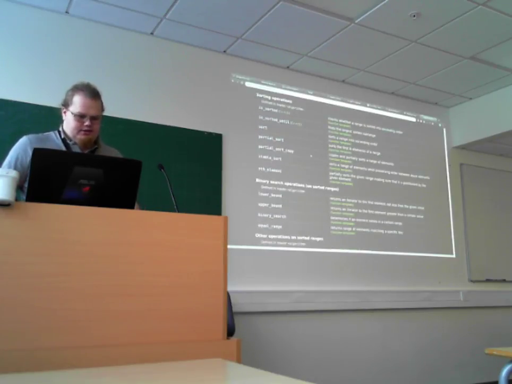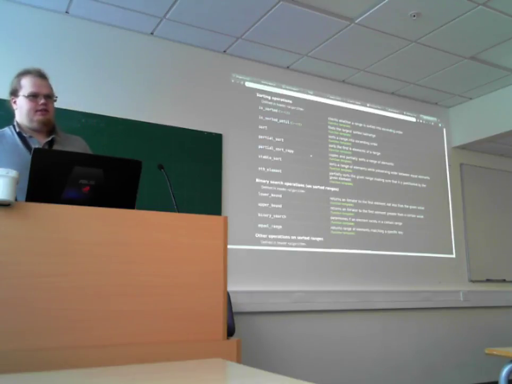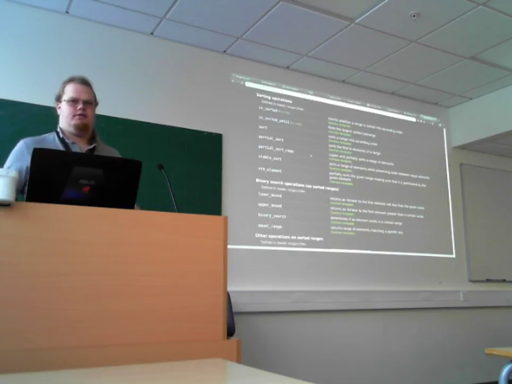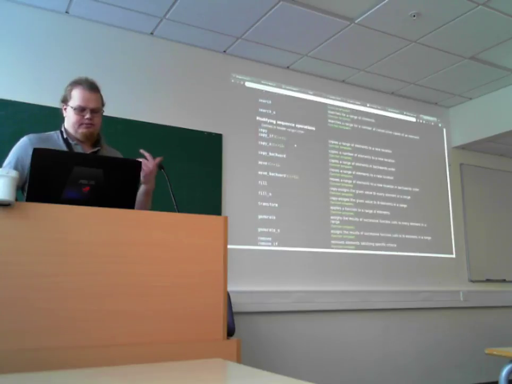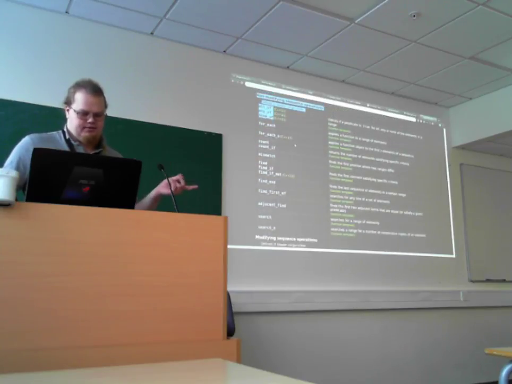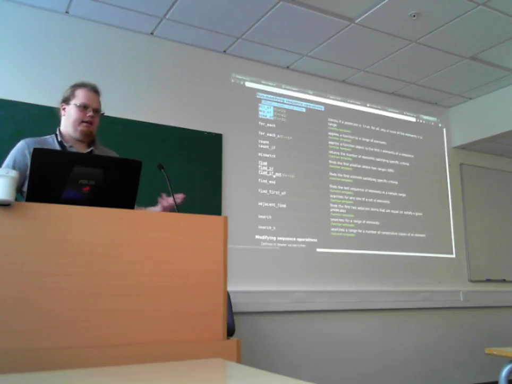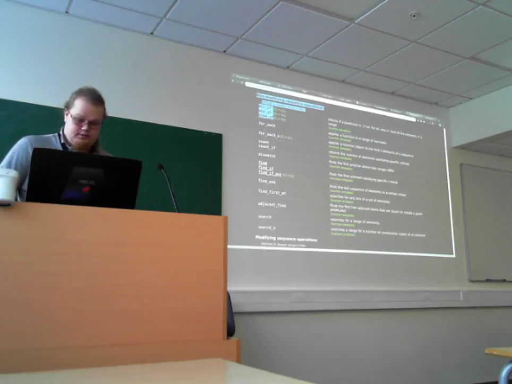But the cool thing here is that all of these algorithms are written in a very generic way. So they all have a relatively uniform interface. They all function the same way. And I'm going to show that using 3 different examples. The examples that we'll be looking at are find, find if, and sorting. So we'll start with finding.